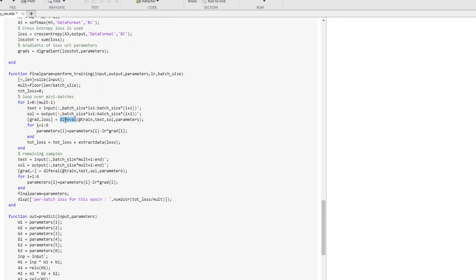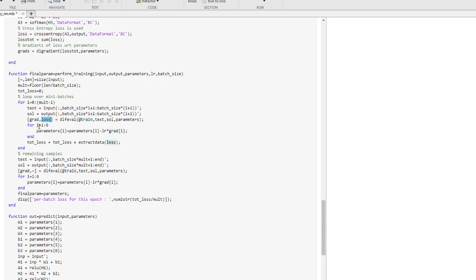So here we will keep track of derivatives, and what is this function returning? This function is returning two quantities, the gradients and the loss. I will go into the details of this function in a bit, but for now, just know that this function returns the gradient and the loss. So good, we get our gradients and we get our losses.